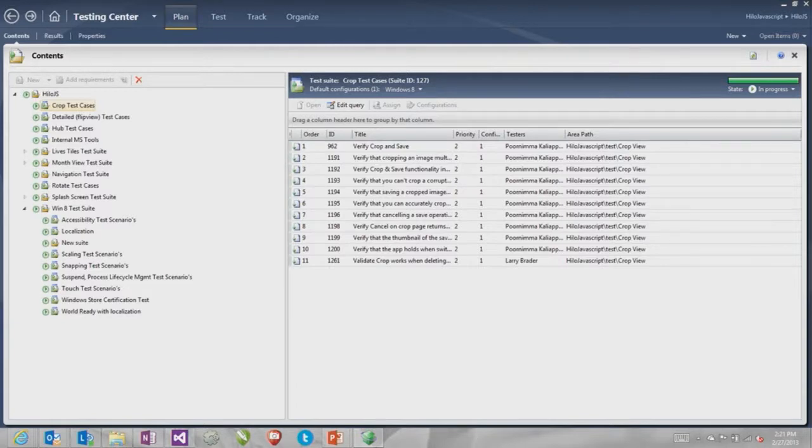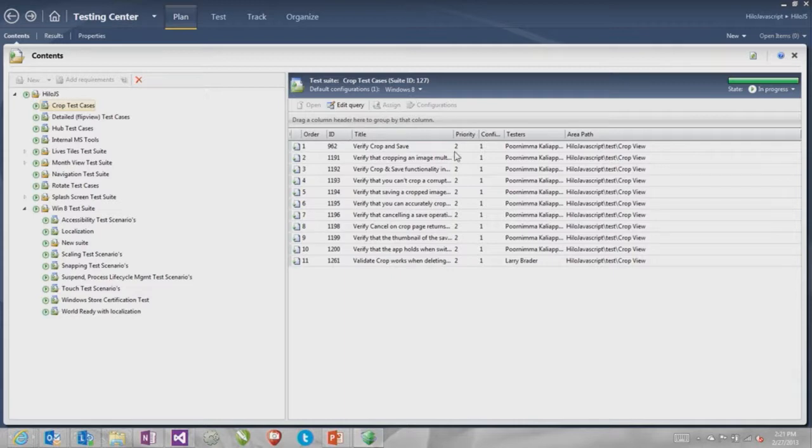Here's the test plan for Hilo.js, and you can see that I don't even have everything expanded on the side, but this is very comprehensive. And the crop test cases, for instance, cover everything that I might do in the function of cropping images in my app. So cropping images is one of the things that this app should let me do, and this is the portion of my test plan that details how to test that cropping works.